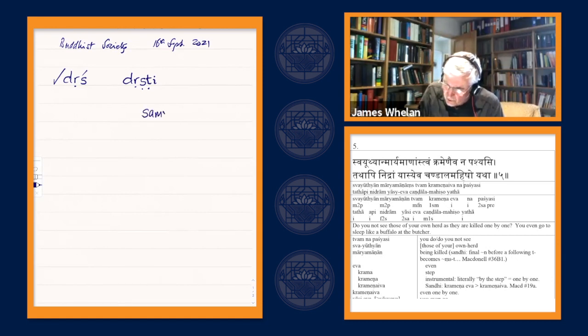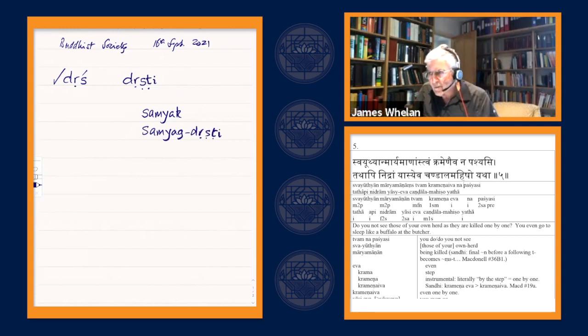And the word for right is samyak. Samyak drishti in Sanskrit means correct view, harmonious view. There's a lot to that word samyak, which I love to deal with. Those of you who are in my Pali class will have seen me dealing with it with great delight and at great length. It's often translated as right, but there's more to it than that. So samyak drishti, right view.